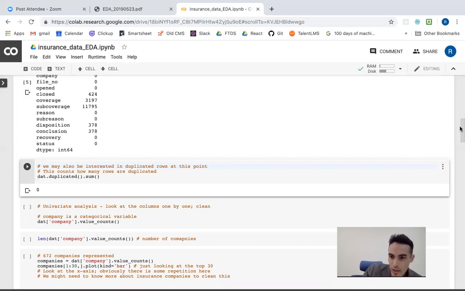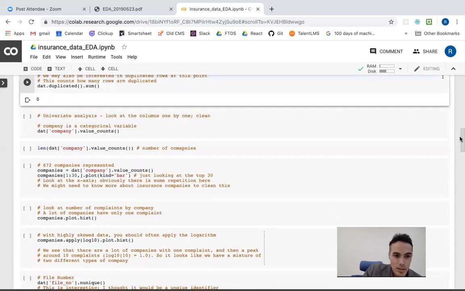So now I want to go through the variables one at a time, starting with the name of the company. So the company name is a categorical variable, and with categorical variables, usually you just want to do a count of the different values initially. So we want to see here how many times each company appears in our data set and how many companies there are.